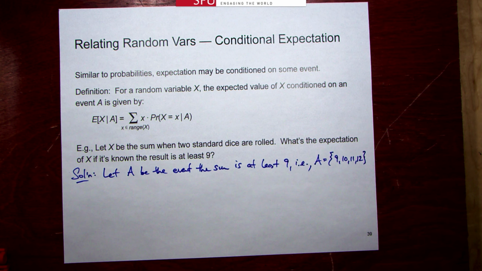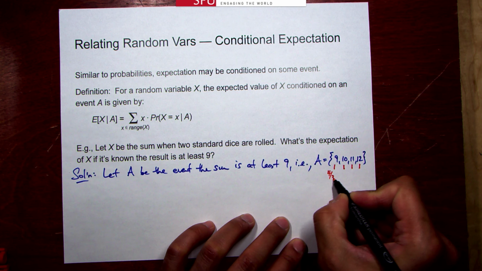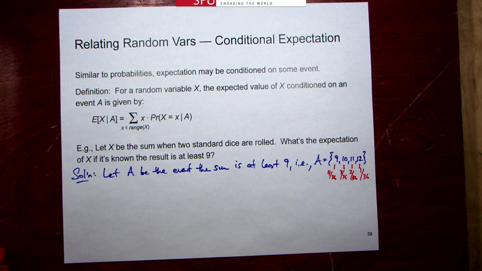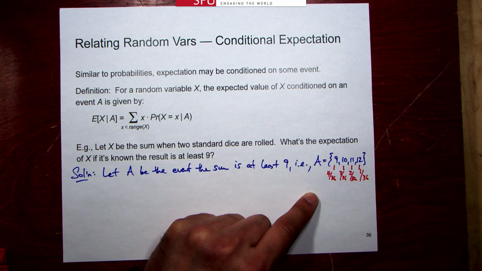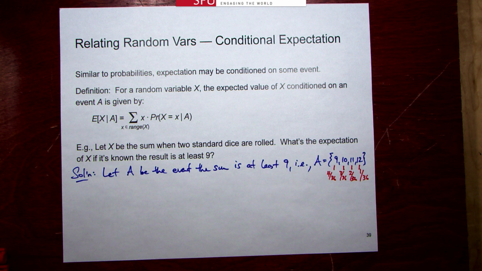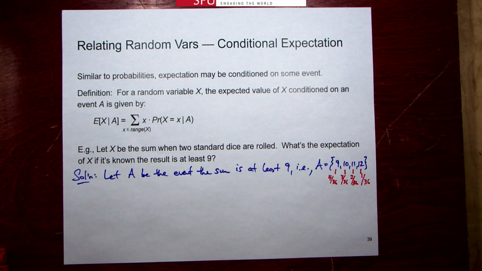So we have 4 possibilities, and the probabilities of each of these are 4/36, 3/36, 2/36, and 1/36. Those are the only outcomes that are left, and they come in a ratio of 4 to 3 to 2 to 1. So one way of thinking about it is that we're going to reweight this expectation to the probabilities in a ratio of 4 to 3 to 2 to 1, like 4/10, 3/10, 2/10, and 1/10, right? Because there's 10 possibilities. Another way is to not think about it and just use the formula, and that's perfectly fine too.